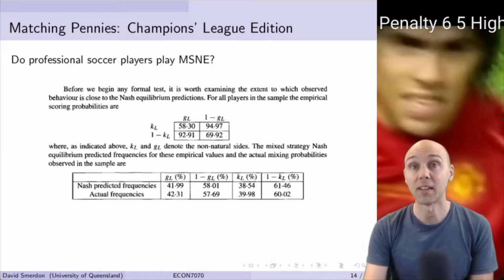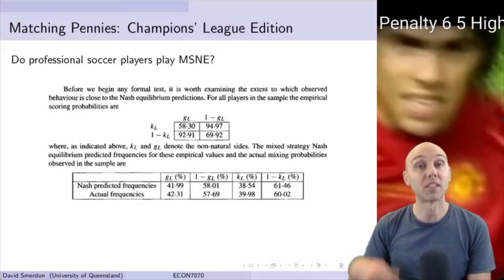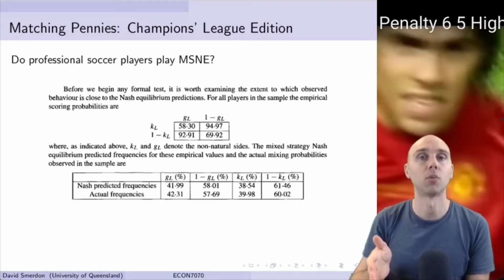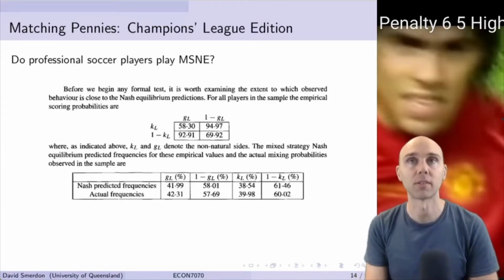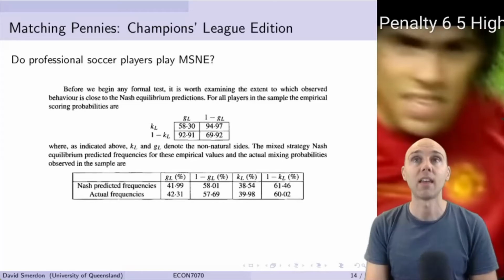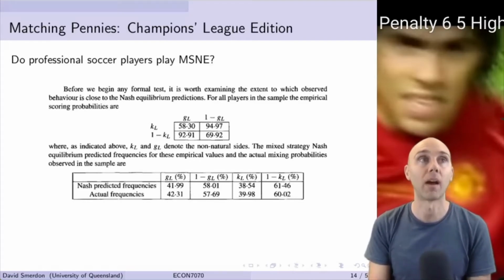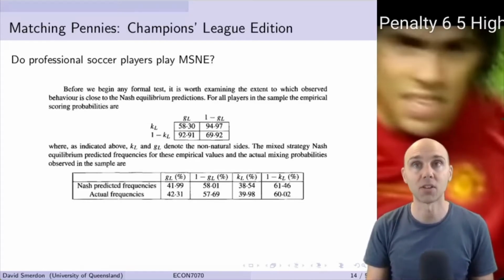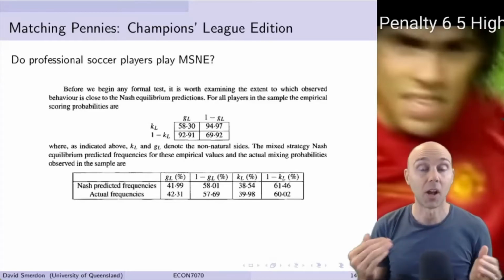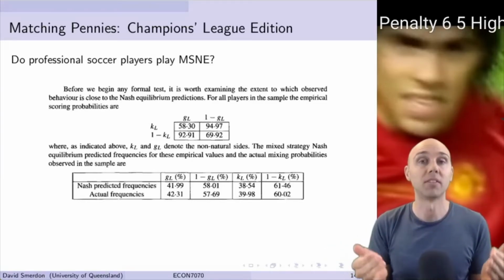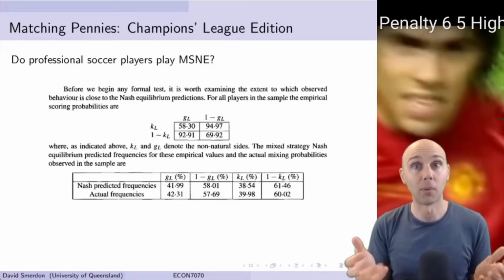And as we've seen in some of the lab experiments, with experience and the right incentives, players tend to converge towards the Nash equilibrium predictions. So do we find this in the case of penalty shootouts, where the theory says that we should end up in a mixed strategy Nash equilibrium? Otherwise, some players would be extremely disadvantaged. If the goalkeeper, for example, is diving the wrong way out of proportion, then over time that goalkeeper will be easily exploited by the penalty kickers, and presumably that goalkeeper would get sacked.